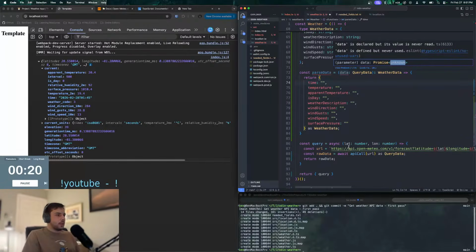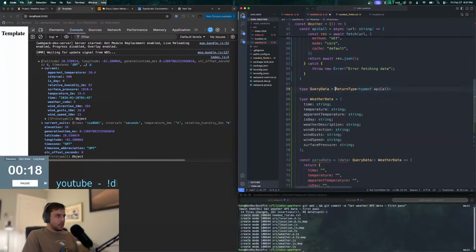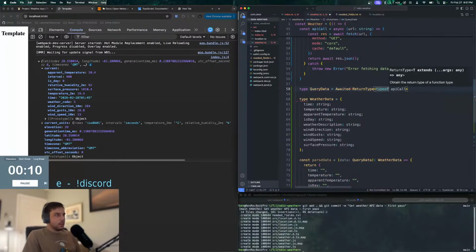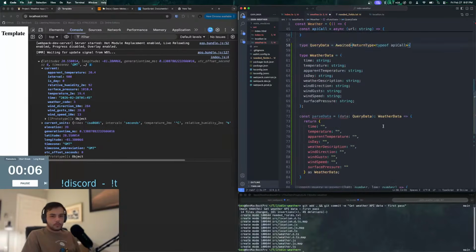Ooh, awaited. So do I add that to the query data type? Like this? Okay, yeah. Async, I know that. I know all async functions return a promise. That makes sense. So this should work then, right?